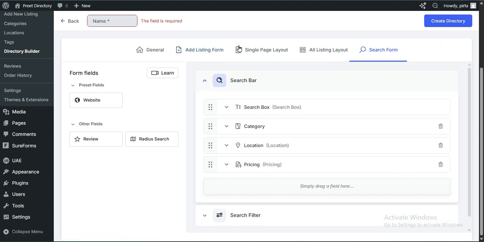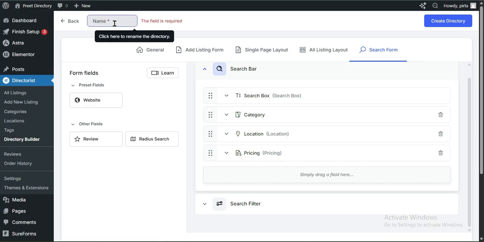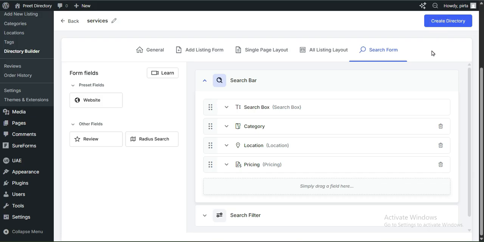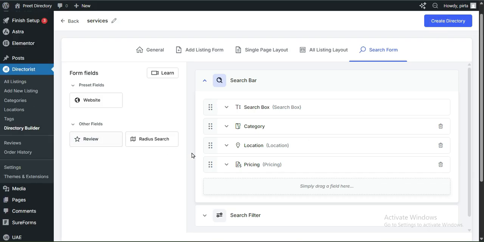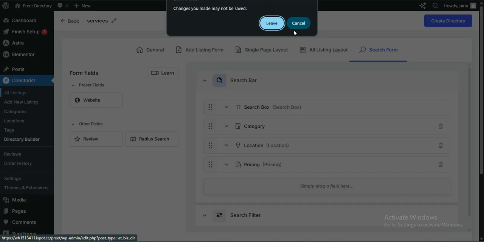So in the same way we have to design first the add listing form, single page layout, all listing layout, and search form layout. Okay, after that is done, first on the upper side we have to put our directory name, services. Service name of the listing, services, create a directory. Now we have a new directory. So let's go to all listings.